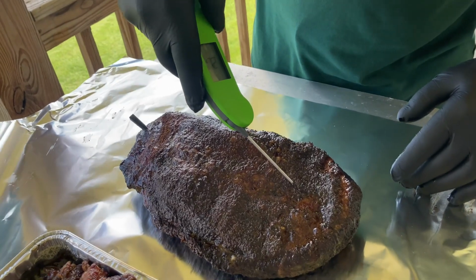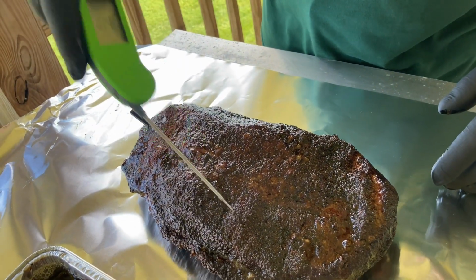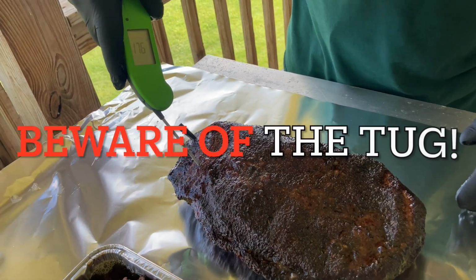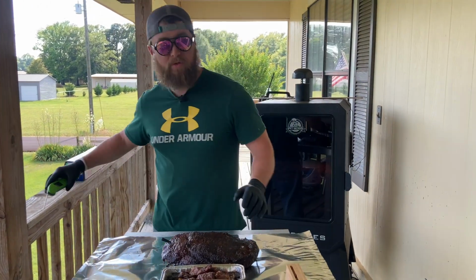Come down here in the flat, 174, 175. Ooh, that right there is 183. But over here in this thickest point, it's still got a nice little tug to it. It ain't picking it up or anything, but it's still got a ways to go. That foil is gonna get us there.